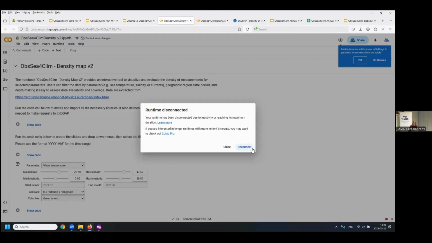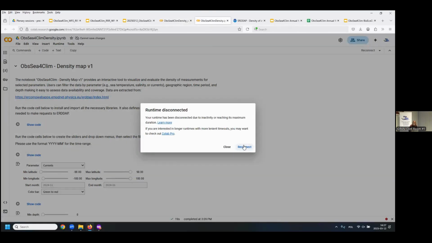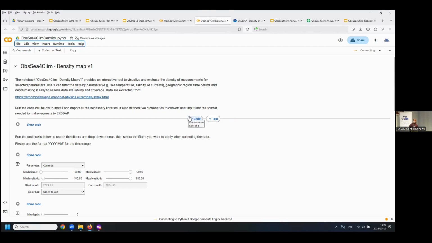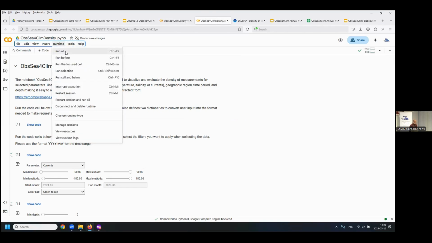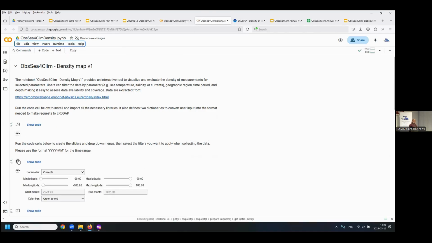I will show you quickly the first version of our map that Antonio presented. Here basically what you have is the main entry point of the tool. My suggestion is, before all, you go on runtime and run all the cells. You can also run the cells by clicking all the play points here where it says show code.